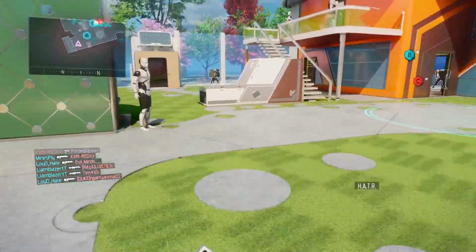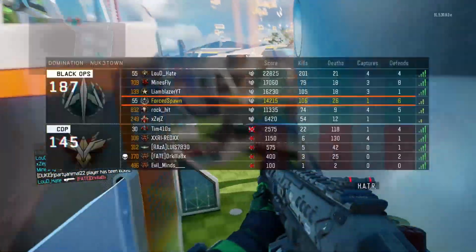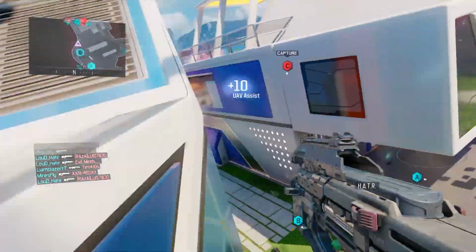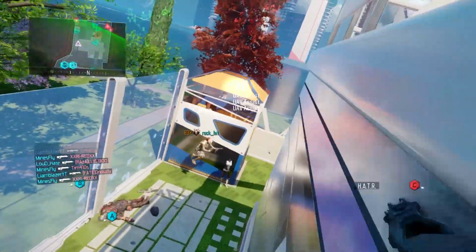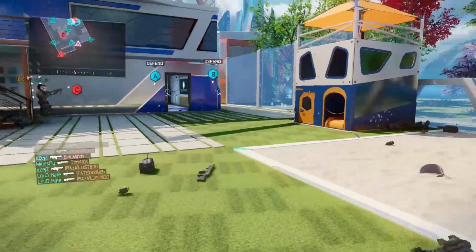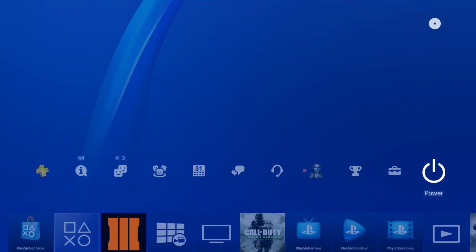What you need is a physical copy of Black Ops 3 and a second PSN account. I already have a ton of PSN accounts, as you guys probably know, and some random other ones. Unfortunately, I have a digital copy of Black Ops 3, so I had to snag a Black Ops 3 disc off eBay. You can find them for pretty cheap. Or if you already have a disc, you're good to go.